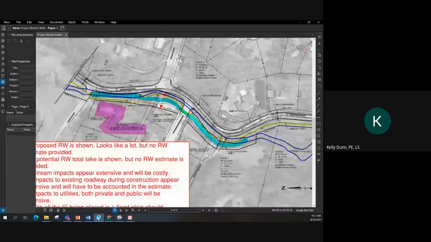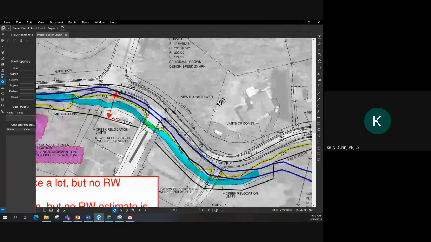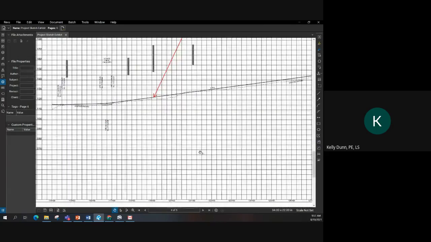So if you look at here along, this is the uphill side here on the top of the screen, and this is the downhill side. And so, this is essentially a hillside coming down towards the road. You can see they've got it all shown in here in fill, and that gets us to the profile.